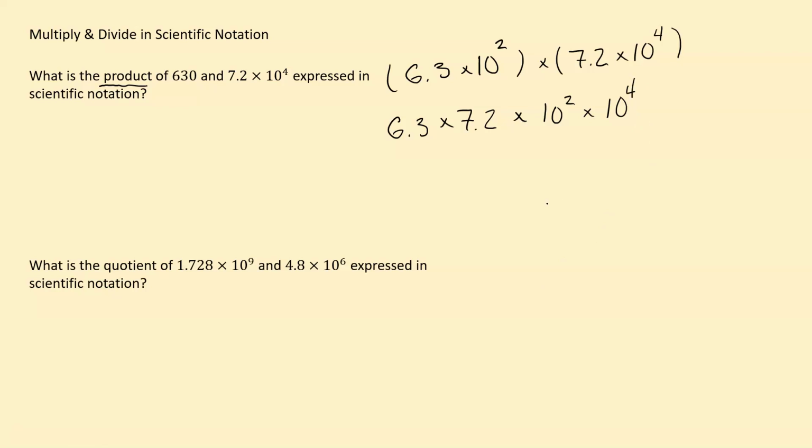And the reason I'm doing it this way is because our exponent rules can help us with 10 to the second power times 10 to the fourth power. Remember, when you are multiplying, like, let's say we have x to the fifth times x to the second, our exponent rules tell us we just add these exponents together. That's the same as x times x times x times x times x 5 times, and then multiply 2 more times, right? So we would just get x to the 7. So we can apply that same logic to what we have with these tens.